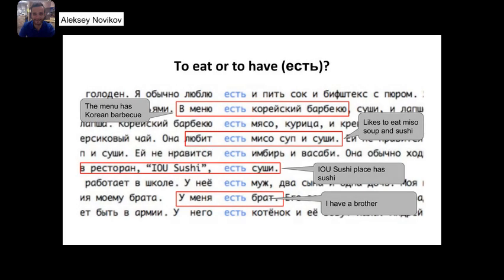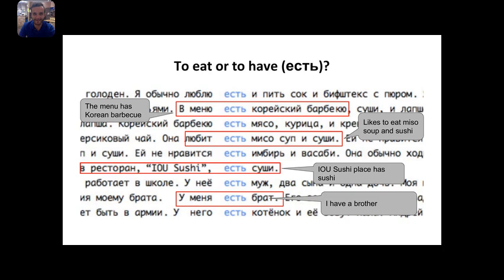And here are the concordance lines that go with the prompt that you saw a couple of slides earlier. The verb есть is in the middle here in blue, and the students need to decide which use of the verb есть it is. Remember, it could be the verb to eat or the verb that expresses possession, or the verb to have, depending on the context of use.